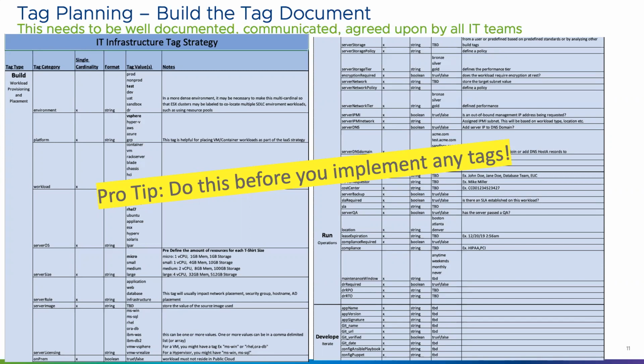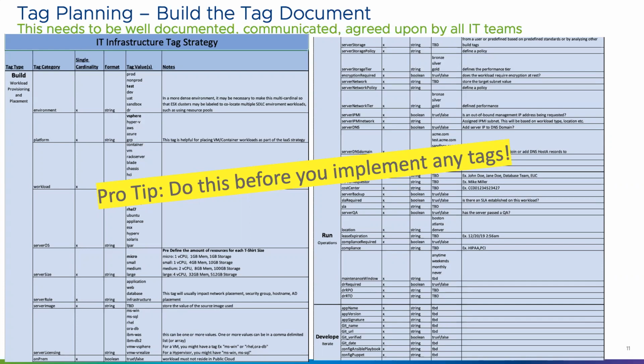Some tags are associated with the build process, and then you see on the right-hand side a kind of tag category for running and operations. So there's certain tags that are more focused on day-to-day running a workload. You might have tags for compliance or DR or SLA.